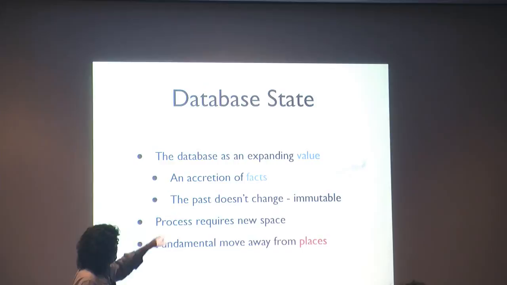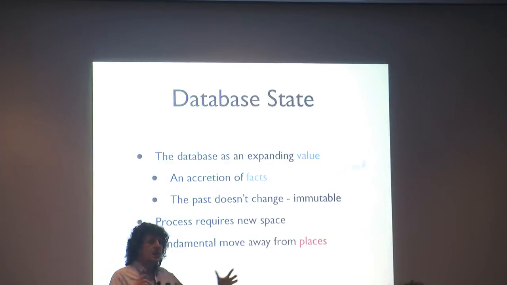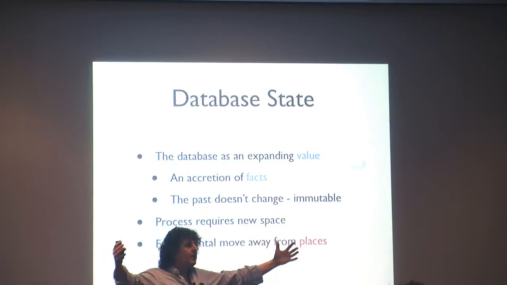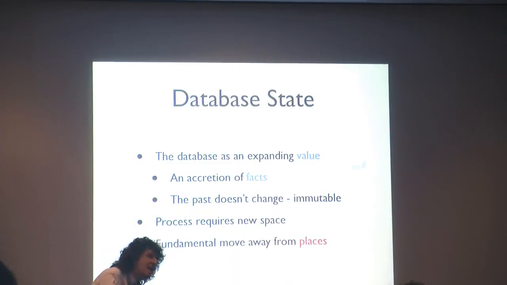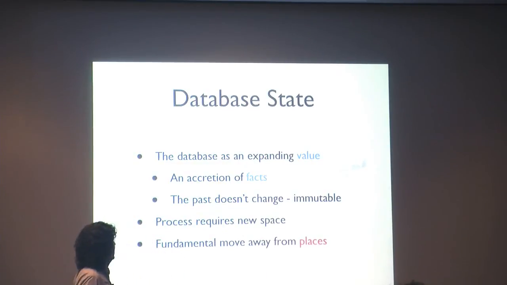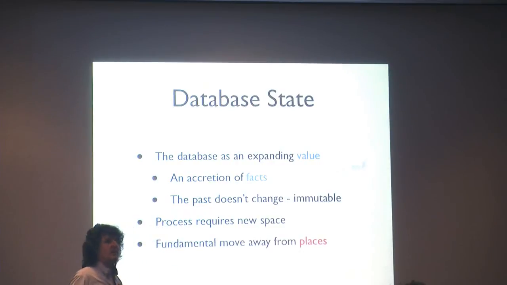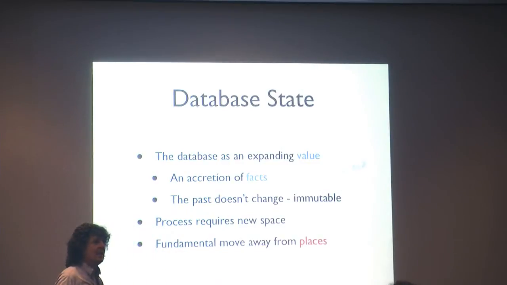I'm sorry. A real information system should accrete facts, right? It should accumulate, because that's what happens in the world. Yes, stuff happens, but an information system needs to keep gathering the stuff that happens, not pretending to be the world. It's supposed to record information about what happened in the world. The past does not change. If you're an information system, you have to record what happened in the past. You don't go back and fix it. You don't change who the president was by typing in Obama over Bush. That's not what happens in the real world. That's not what should happen here.